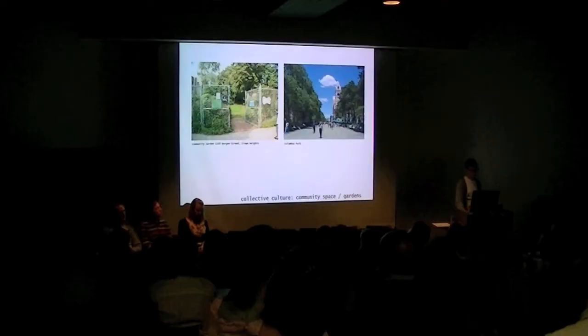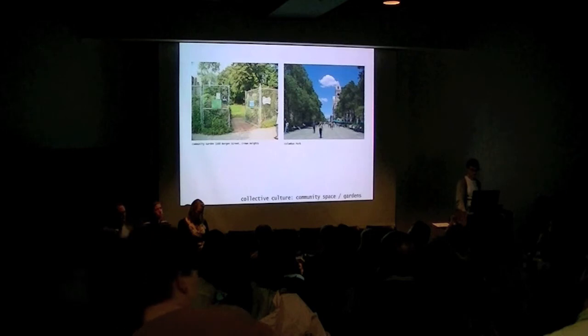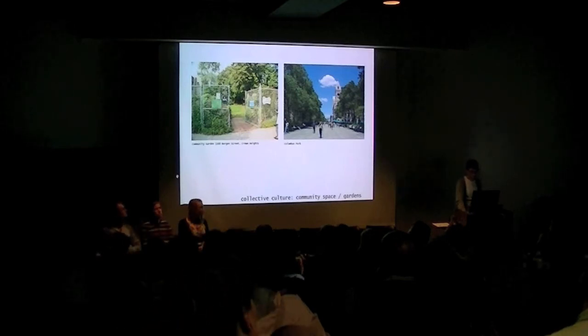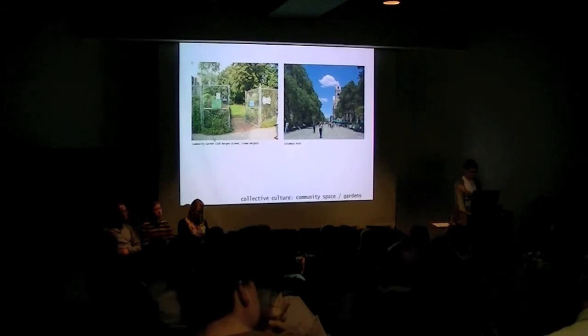Now, the question we asked with this was, what can you do as a designer in terms of community gardens? Can you allow the sort of exclusiveness of these boundaries, but design them differently so that these boundaries can become something that invites? Like we see in this picture here, where the fence is used in a certain way to invite the neighborhood inhabitants. This one is also open, not all the time, mostly they close at 4 o'clock.